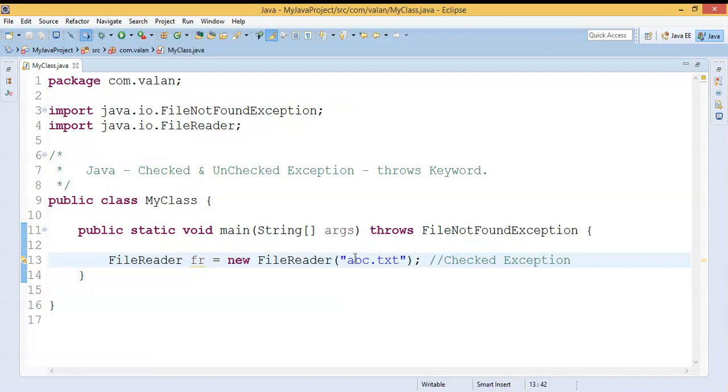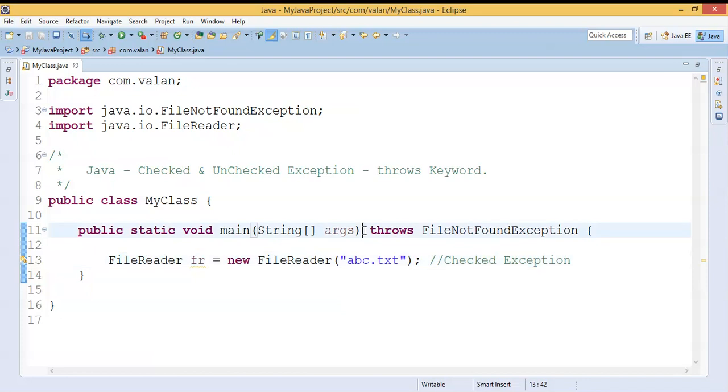So now definitely you may get a question: then what is the usage of this throws keyword? Already try catch is there, and with the help of try catch only I can handle the exception. So what is the need of the throws keyword? Is it just to avoid compile time error or is there any other further use?